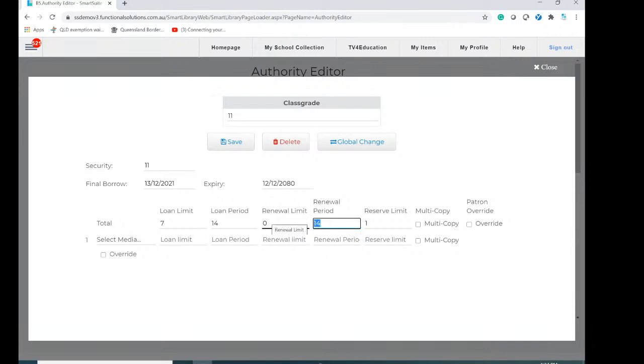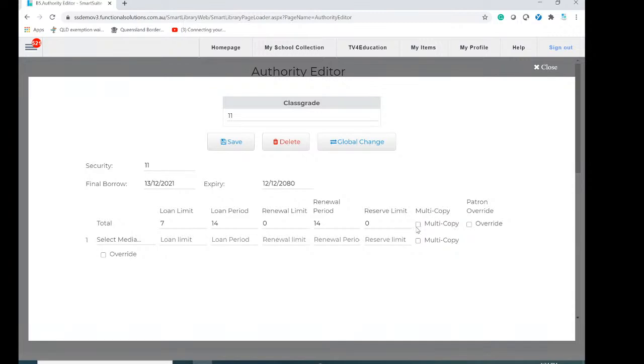Okay, if you allow them to renew and they hit the renew button, how long will it renew for? 14 days. That's it. Okay, and how many books can they reserve? 1? No. 0. Not allowing them to reserve anything on the web. Okay, can they borrow multiple copies? So they've left the book at home, so they come and borrow another copy of it, making it disadvantaged to another kid that wants that book. So basically you don't do that.